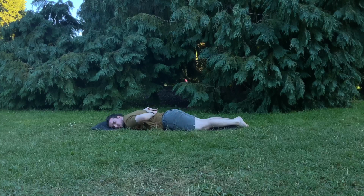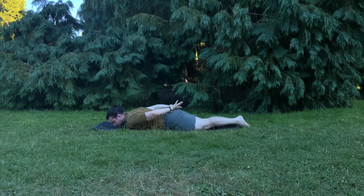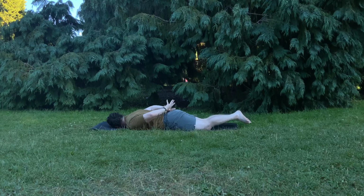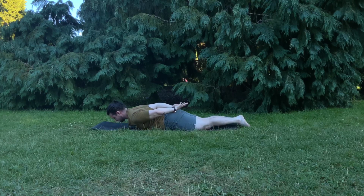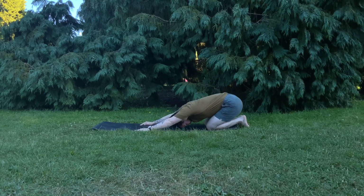Let's do this 2 more times, alternating the direction of the head. And try to lengthen the legs as much as you can each time before lifting up into a back bend. We're not trying to crank into as high of an arch as we can, but lengthen the body as much as we can. Last time, lengthen and reach. And lower back down. Sit back on the heels and round the spine.